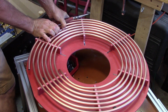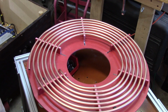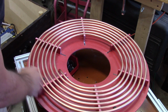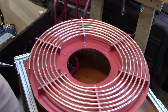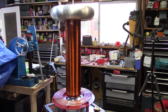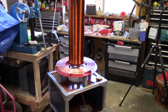And for appearance's sake, we want this to look even. It really won't affect the electrical performance at all. We want it to be planar. We want the coils to be evenly spaced. And there you go. So now it's time to rock and roll on connecting this to something. Here's the basic effect we're looking at, artistically speaking. Alright, so there's the base.